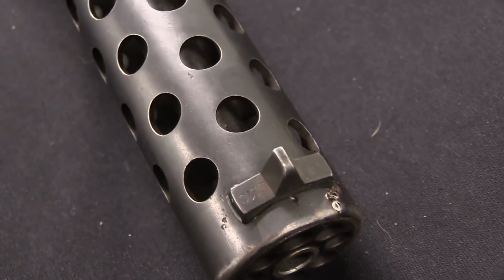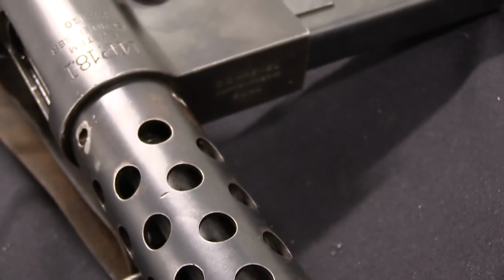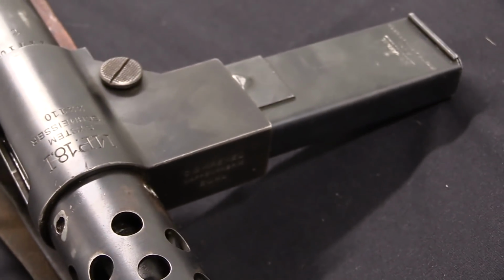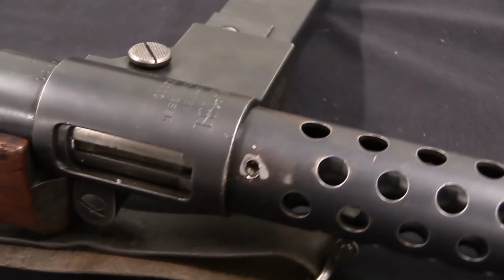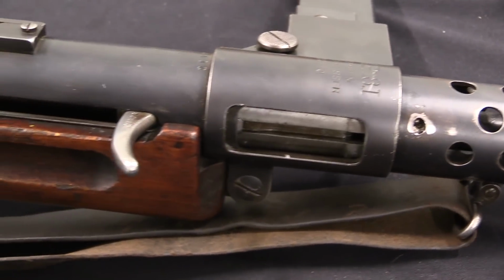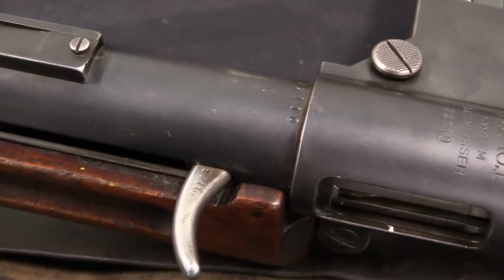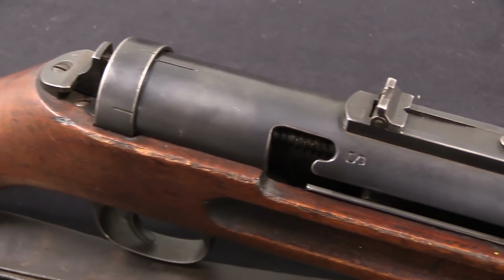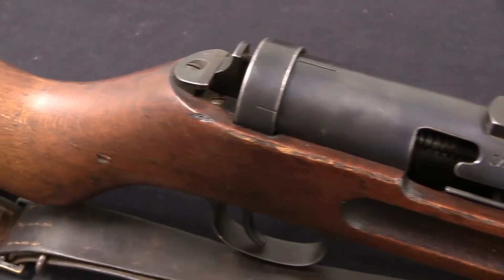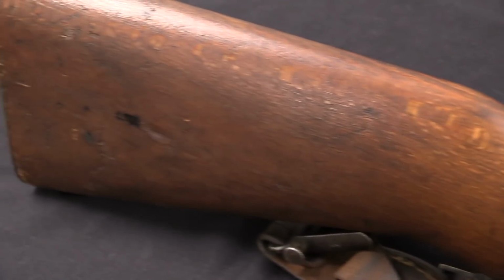Now, after World War I, Germany loses its right to have automatic weapons, essentially. It's allowed some machine guns, but light machine guns and automatic rifles are prohibited to the German military by the Treaty of Versailles, and that includes submachine guns like the MP-18. So there's not really much opportunity for a company like Bergmann's to be making and selling these things in Germany. Instead, they need to look to other places.